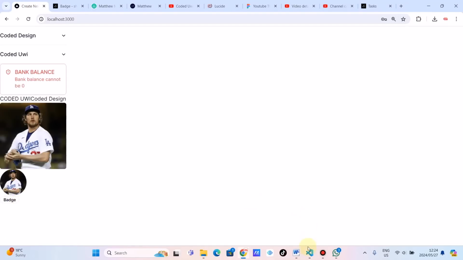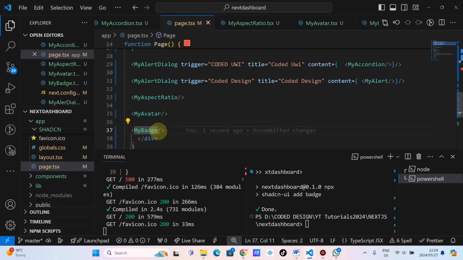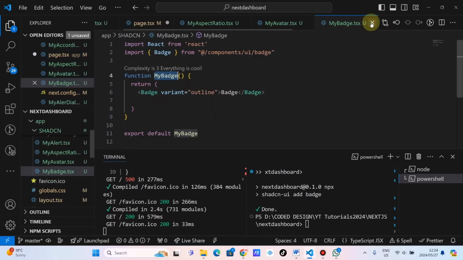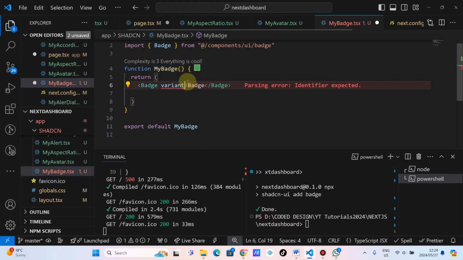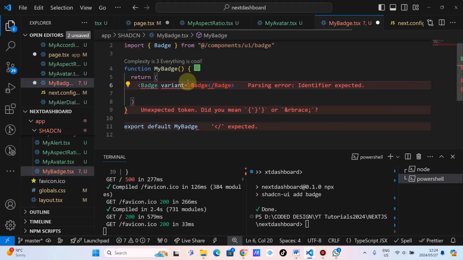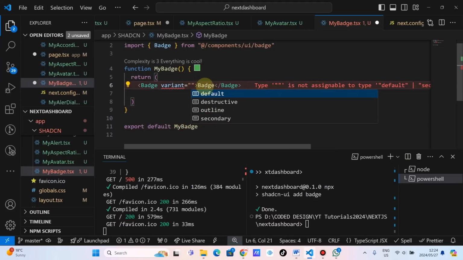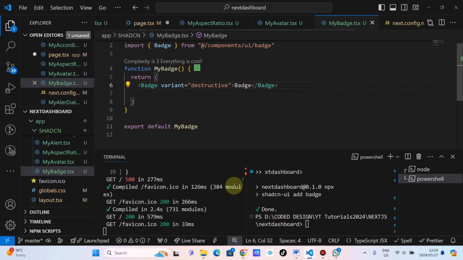Let's see what we can do with the badge. Let's go back to the actual badge. Variant outline. Let's see what other options there are. There is destructive. Let's see how destructive looks.